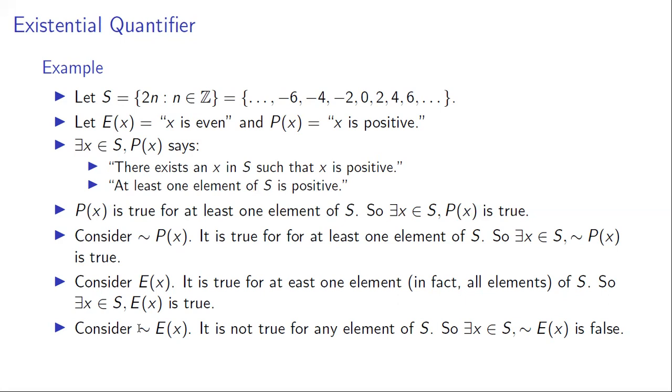Again, this here is not a statement. It's just an open sentence because it depends on the value of X. But this thing here is a statement because it's claiming something about S, and it's claiming that something applies to at least one element of S. Now we know that the statement is false.